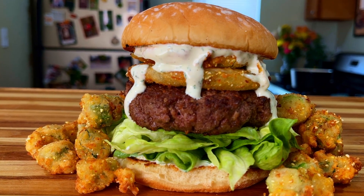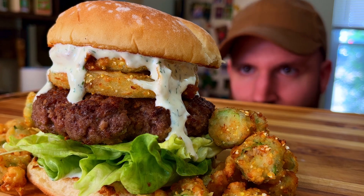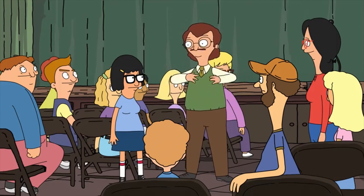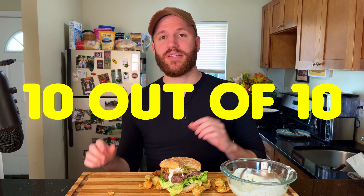Well, what do you think? I am so excited to try this one. It smells, it looks — it just screams perfection. I'm always a little bit hit or miss when it comes to frying things, but I think we nailed it today. Just dip one of these fried okra bites into the ranch and give it a shot. Oh, it's so good. Okra has such a unique flavor. It's time to take a bite of this juicy kick-ass burger. Let's eat! Oh boy! Yeah! Oh my gosh, this one is amazing. I'm going to give this burger a 10 out of 10. Best burger I've ever made.